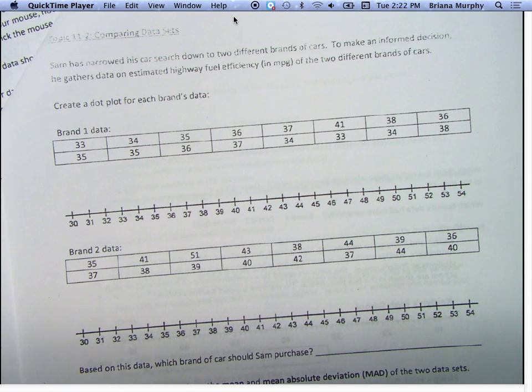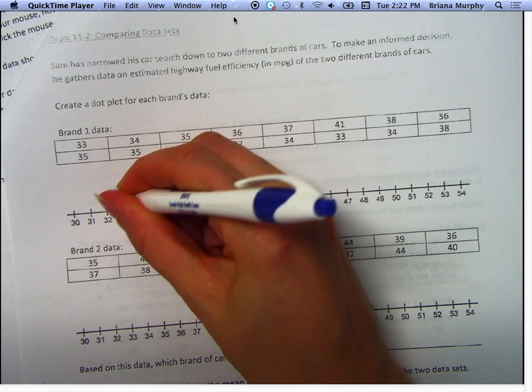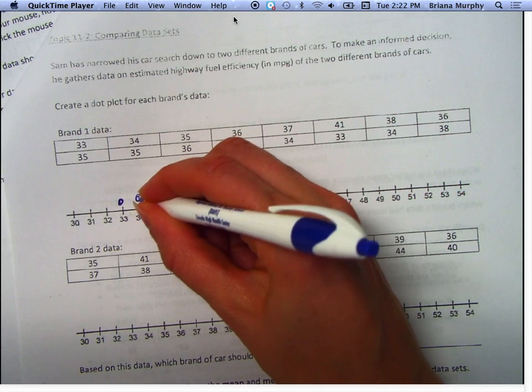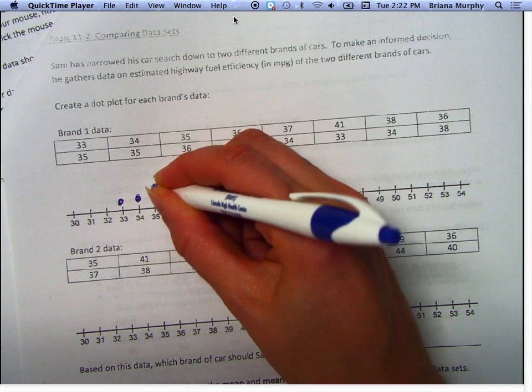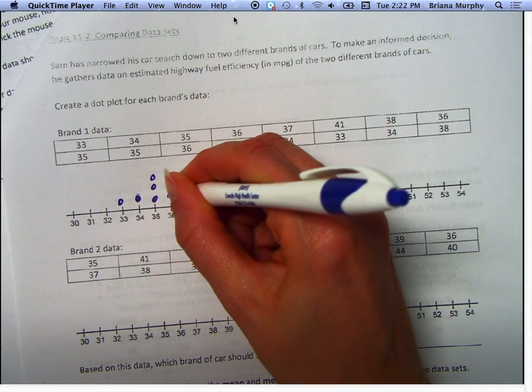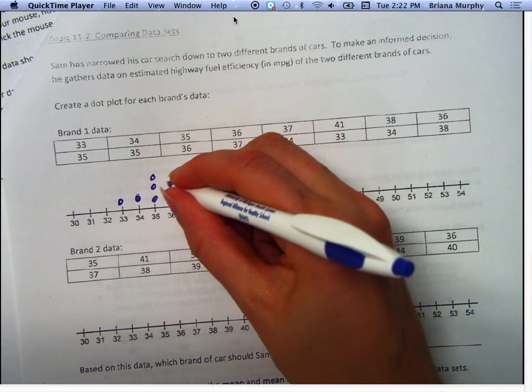Okay? So we're looking right here at 33, I'm going to put a dot. At 35, I put a dot. 34, I put a dot. 35, I put a dot. Do I have to keep saying it out loud, or are we good? It's super annoying.